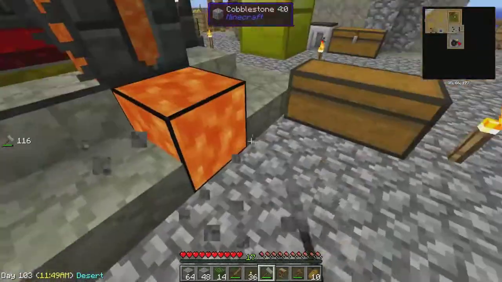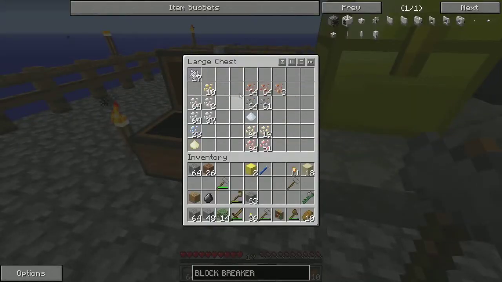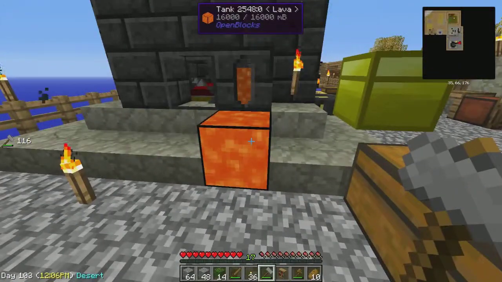I'm going to walk around just for another second to see what else is new. Oh, well, I got all these ores. Been crushing them up. Now, like I said, I died a few times. I lost, this is my fifth bucket. Oh, and the tanks. You can pick these up and move them. They hold 16 barrels.